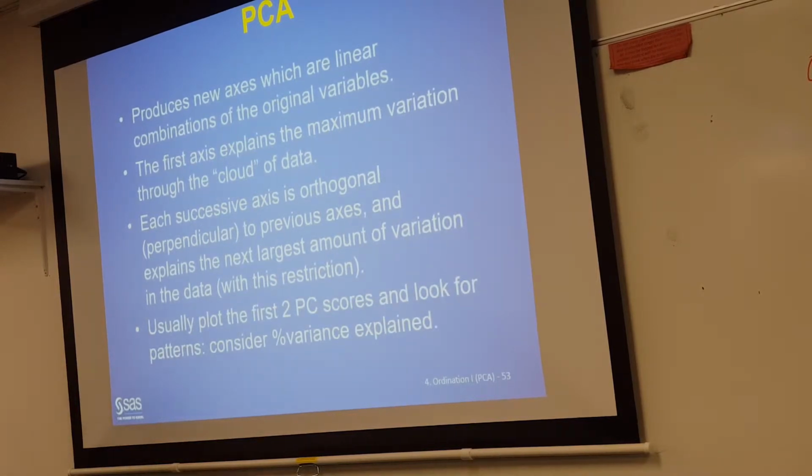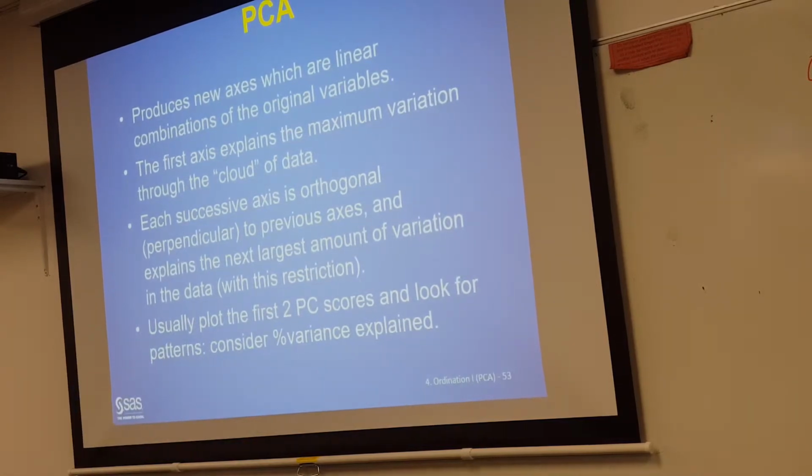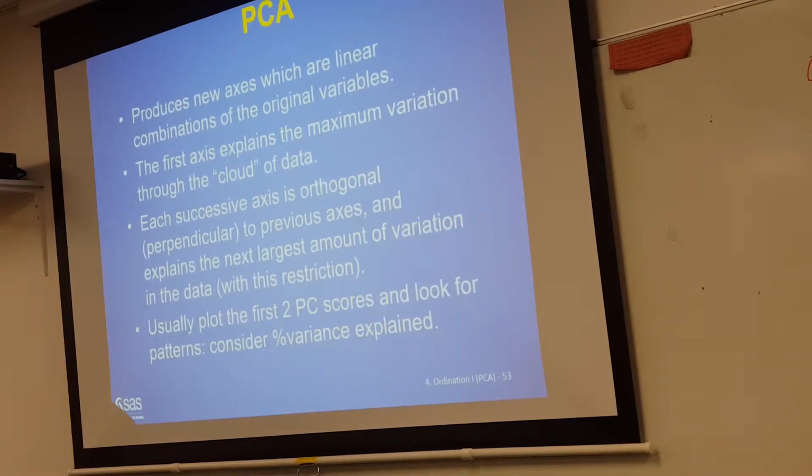So typically all you're going to do is plot those first two PC axes, right? Which means find your axes, convert your data points into the PC scores, right? Which is exactly what we did using SAS, right? You find your rotation that does that, and then consider how much of the variation is explained by those first two PC axes, right? The more the variation explained, the better the representation of the full dimensional data cloud you've got.